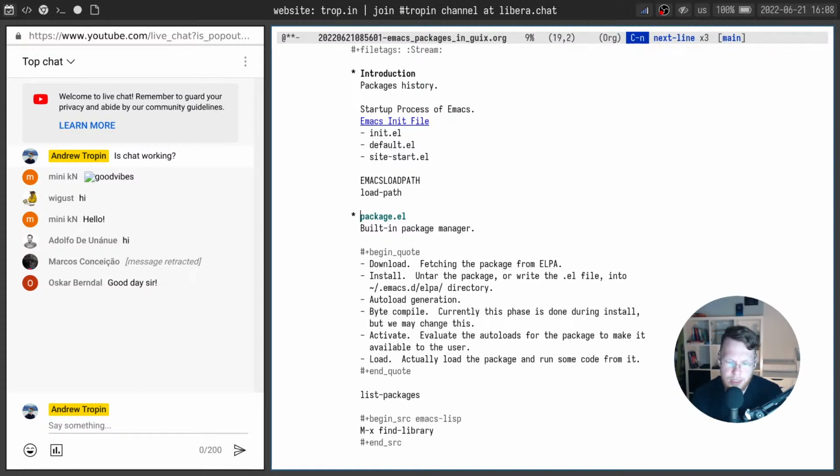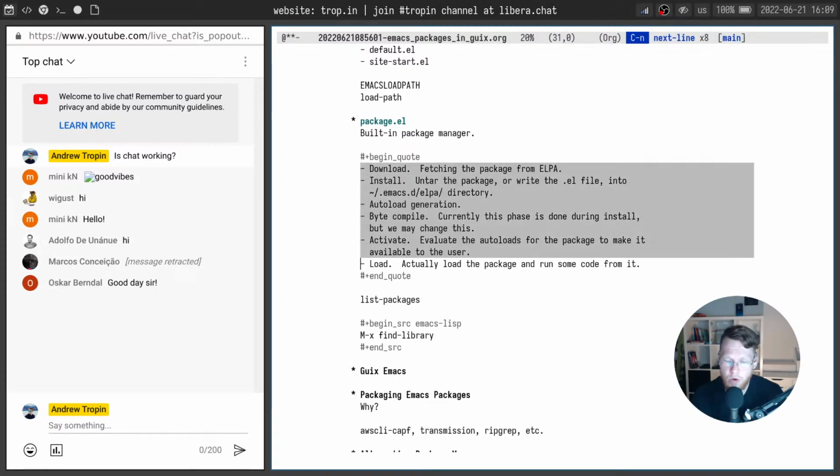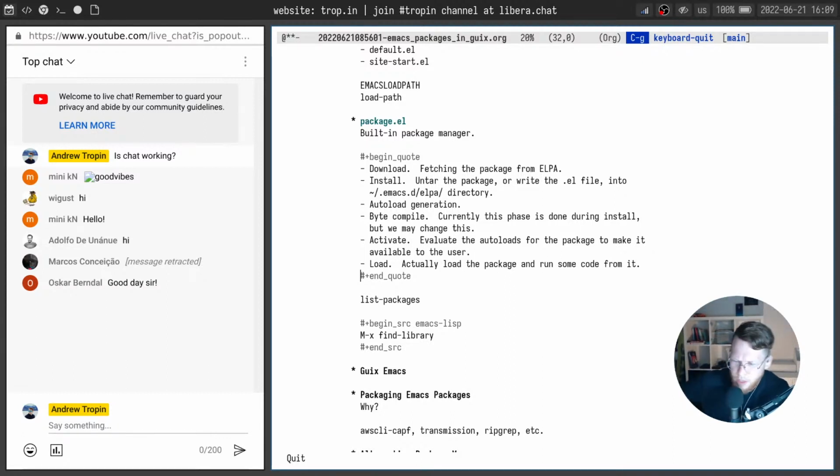Another thing that we slightly touched today is the built-in package manager for Emacs called package.el. This is a quote from the documentation for package.el. And what basically a package manager does for Emacs is actually quite common among other package managers for Emacs. First of all, it downloads a package from some archive or source.